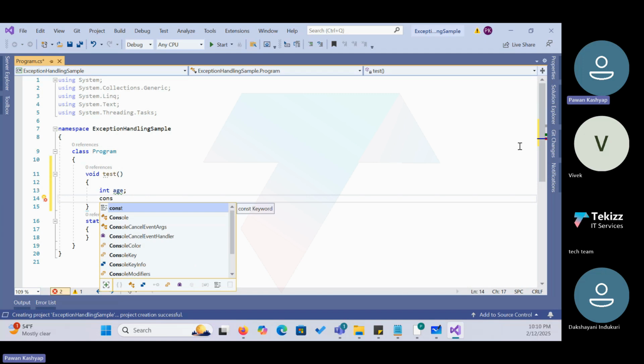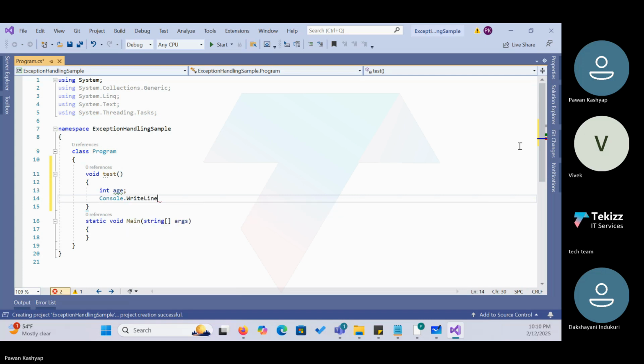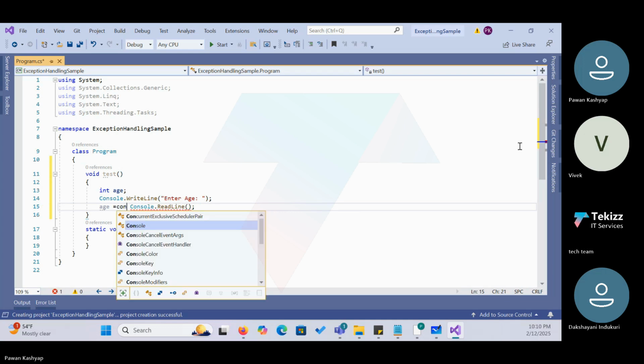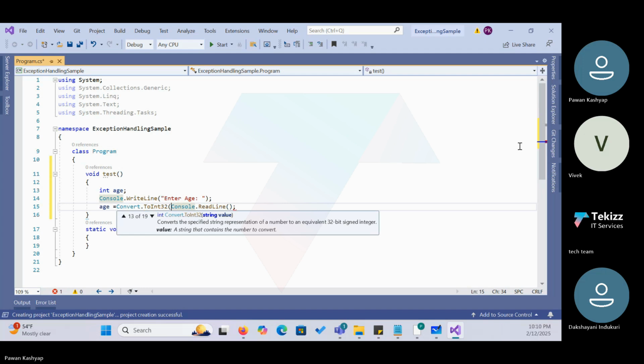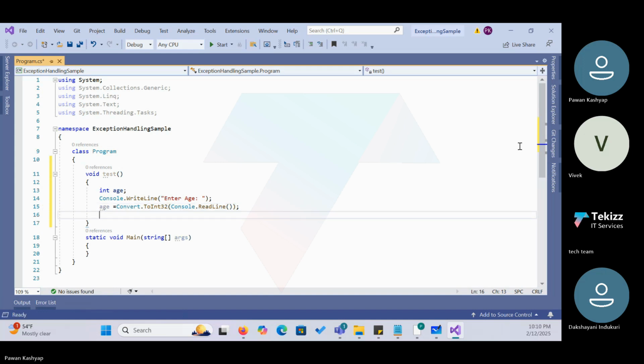I'm saying console. So I just simply surround this code in try catch.